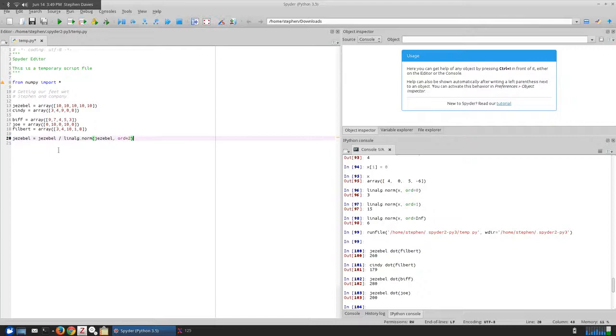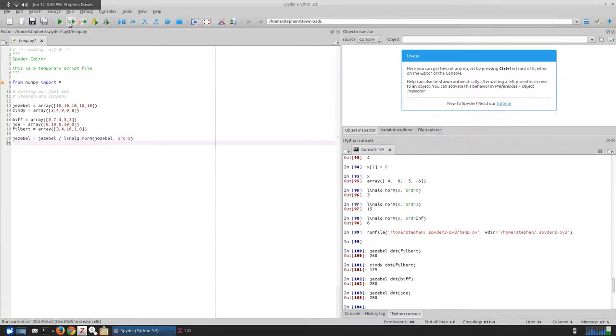So again, if you haven't done programming before, this line looks a little weird because you've got Jezebel on the left-hand side and Jezebel on the right-hand side, and it looks like we're making an assertion that Jezebel is in fact equal to Jezebel divided by her norm, which of course isn't going to be true unless she ended up normalized to begin with. But that's not what this is saying. This is actually an imperative mood statement saying, hey Python, please set Jezebel to be herself divided by her norm. So we're using Jezebel twice on the right-hand side of this equal sign in order to compute the normalization equation, and then we're setting Jezebel equal to that.